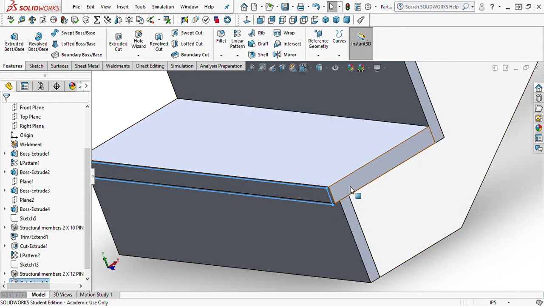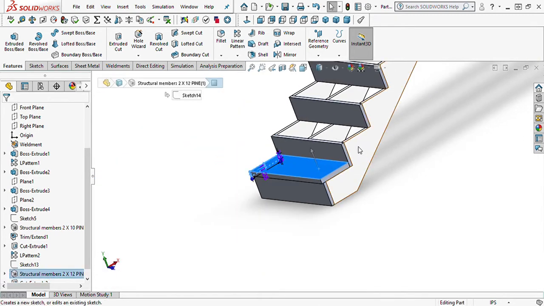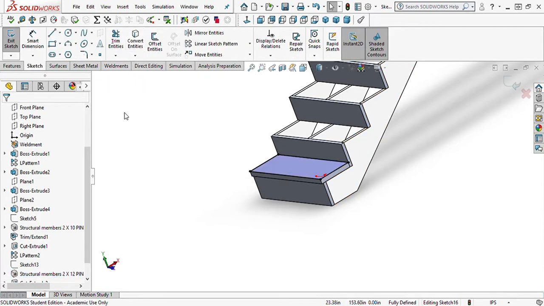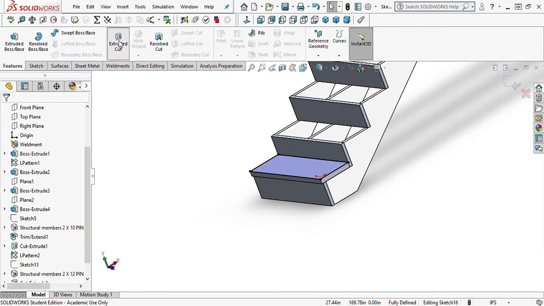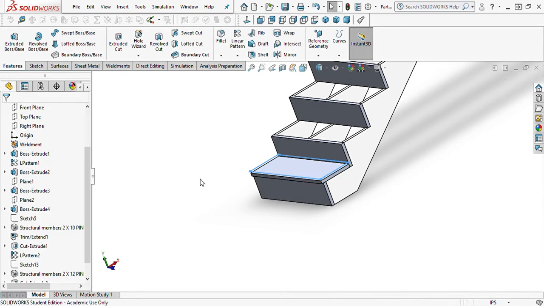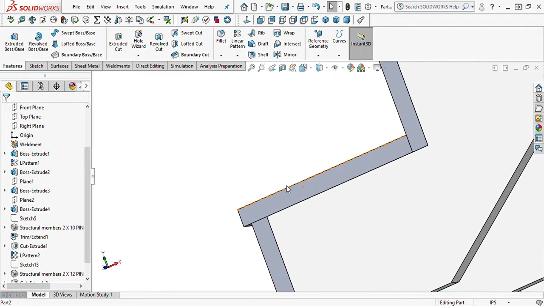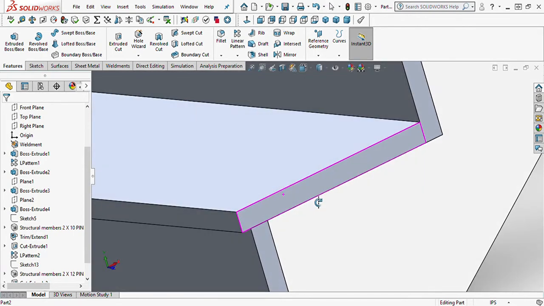And this is 1.5 inches, and this should also be 1 inch, so we're going to cut this down half an inch, 0.5. Okay, so now we have 1 by 11 by 42.